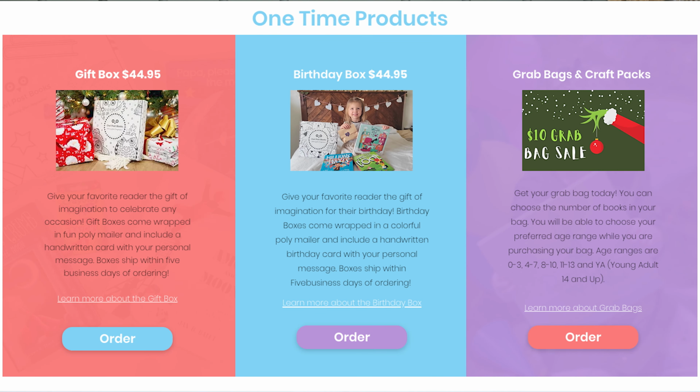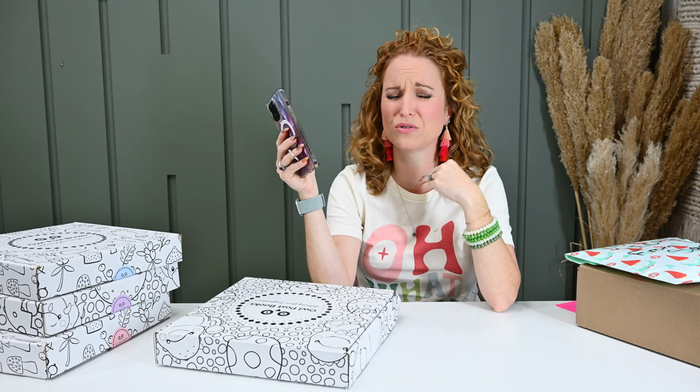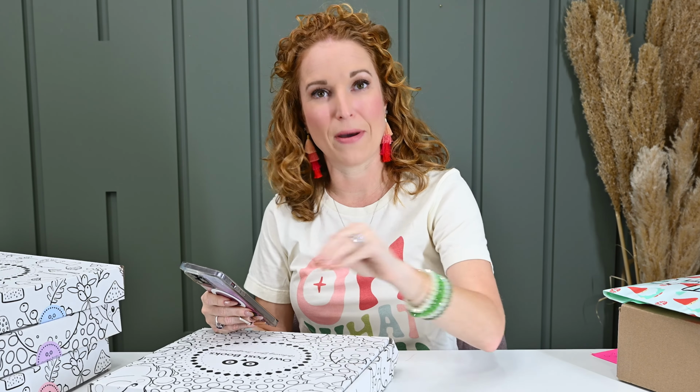You get 5 books and 3 crafts. Put in a box, boom, delivered. You also can talk with her about when you want your box to ship. So if you're shopping right now and checking off that Christmas list, but you don't actually want it to ship to you until December, just let her know. She'll delay shipping so that you get it in a more timely manner and don't have to stack all that stuff up in your house. Oh, also, if you are shipping it to someone who doesn't live with you, like if I were shopping for my niece and nephew in Colorado, I could tell her to ship it the week before Christmas, so that it would arrive about the Christmas time. I love that she does that.